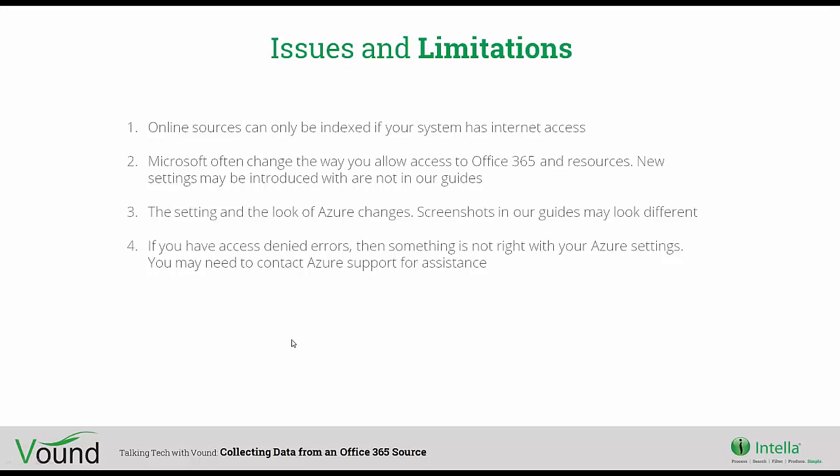Microsoft often change the way you allow access to Office 365 and resources. So we see this a bit. It's really nothing we can control, and it's some of the problems we see in support as well. They might add some new settings, remove some settings, or change something, and then for some reason people follow the guide and can't connect to the Office 365 source. When they come into support, we look at the issue and see that some things have changed, and then we can update our documentation to make it all work again.